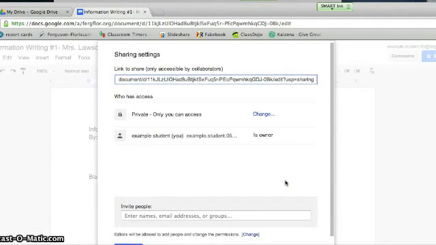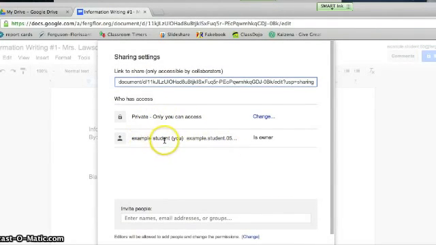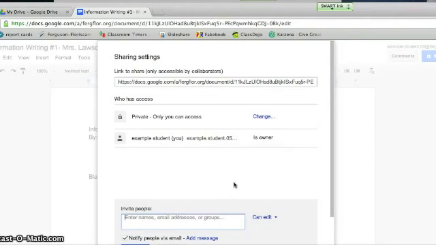And then it brings this page up. Okay, example student, this is you. Example student, you are the owner. Right down here is where you are going to invite people to look at what it is that you are sharing. Teachers, in your Google Drive account, you can see this right here. See where it says groups? Because I teach 2 different sets of students, I made 2 different groups, and I put every single one of those kids' Google Drive account IDs in those groups. So now when I type in something like 6th grade, my group can come up on there.